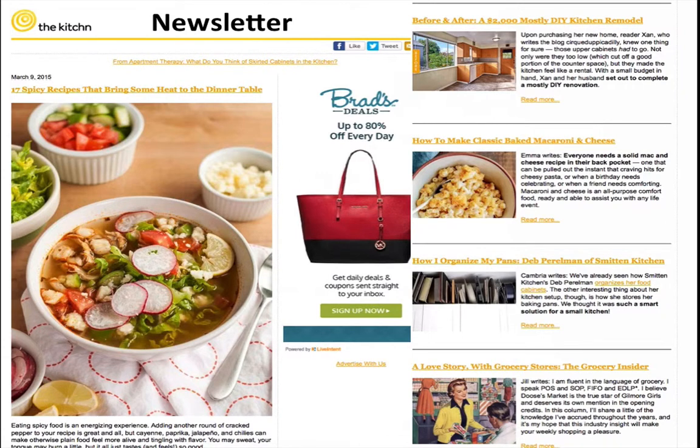So here's a newsletter from the kitchen, and they have a big image, the hero image up there at the top with their primary blog posts that they're sharing, and then all the rest of them are, I'm a terrible screenshot taker, so I was trying to fit this long email on one slide. On the right hand side, you can see the rest of the email where they have all the other articles that they're sharing, and they're kind of different things. There's DIY, how to make classic macaroni and cheese, how I organize my pans. There's all kinds of different things related to what they do, and they're not just one type of article.